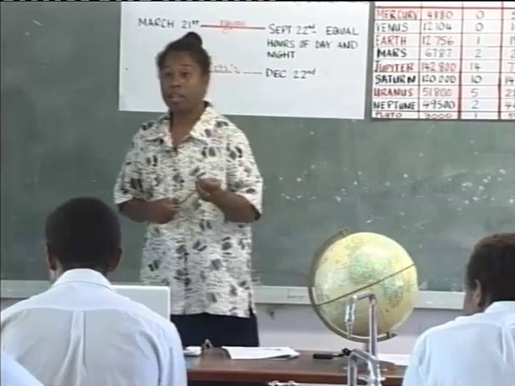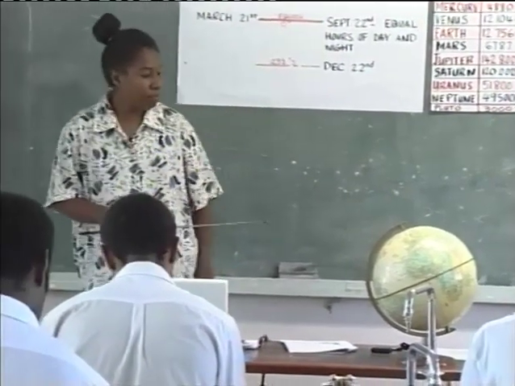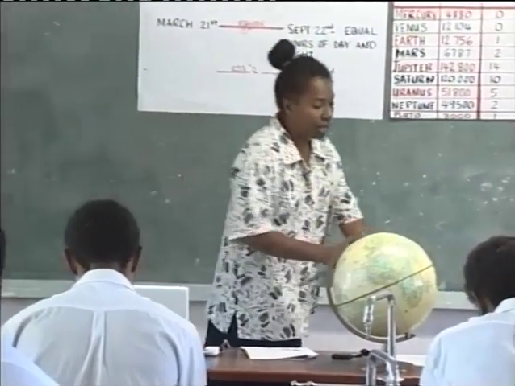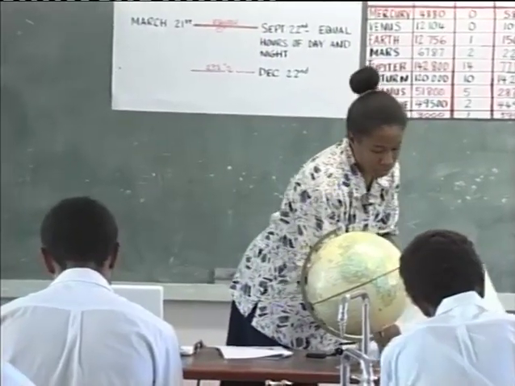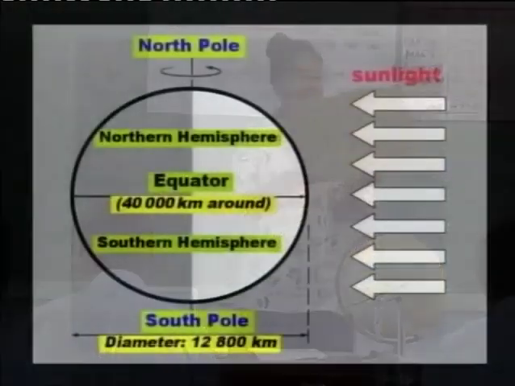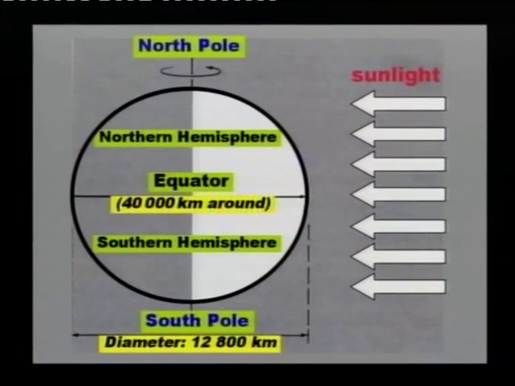Your diagram, if you did look at the booklet Introduction to Climate, or the booklet Climate, that's the booklet we are using, you will find that information on figure 4. And from figure 4, you could use that to construct your diagram to help you with the explanation on the information on day and night, and also the difference in the heating of the Earth's surface.